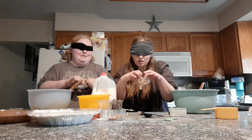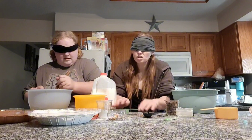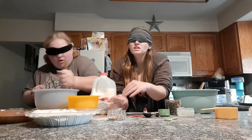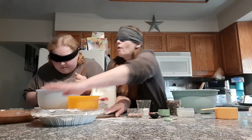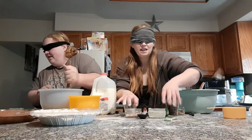I think that feels like brown sugar. I have that. I'm gonna eat one of those because I know that's a chocolate chip. But I don't want it in my cookies. I don't even know what kind of cookies I'm making. I'm just putting stuff in a bowl. This feels like sugar. Sprinkles, I already had sprinkles. That's a weird smell. Flour? What's that? That's a weird smell, I'm afraid. Oh no. I can't find anything else, so I guess I'm done.